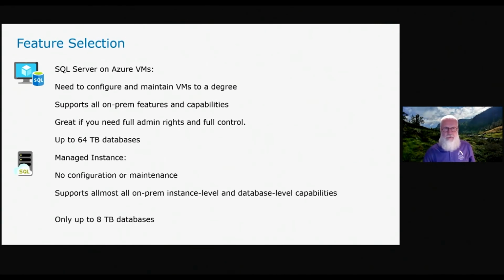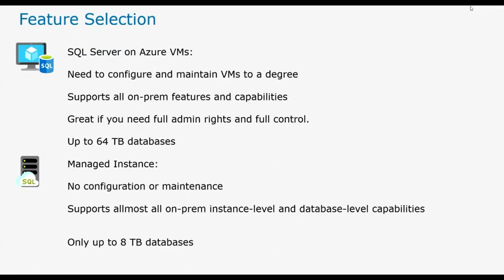Managed instance is a managed service, so there's no configuration or maintenance on the OS level or VMs. It has support for most on-premise instance level and database level capabilities, such as cross-database querying and managed virtual networks, of course, but it is only up to 8 terabytes of data.